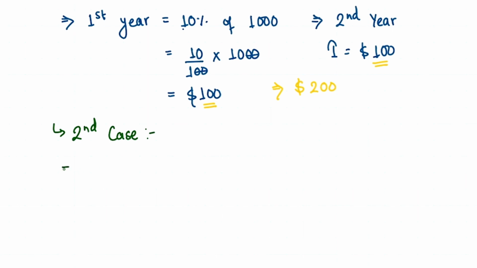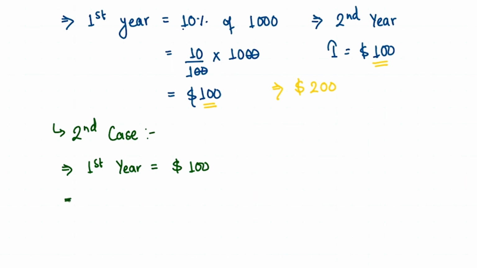In the second case, again, you get in the first year the same amount of interest that you got as in our first case. So you get 10% out of your $1,000, right? Which is going to be $100. So this is your interest at the end of your first year, but you put the money in the bank for 2 years. But the difference in our second case is, let's say you did not take out this $100 to spend on something. This $100 is still in your bank.